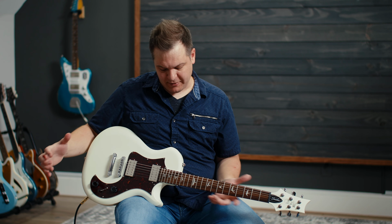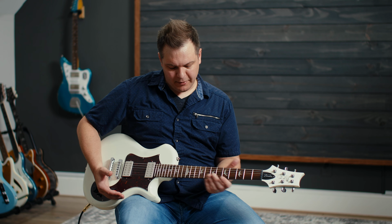Let's see how it does the praise and worship lead thing. If you're not familiar, if church music isn't what you do, it's basically all the drive with all the wet effects, reverbs and delays, which you might think would sound like mush. It can, if you don't set it up right. But this is what it sounds like.